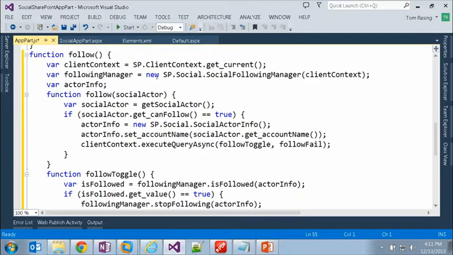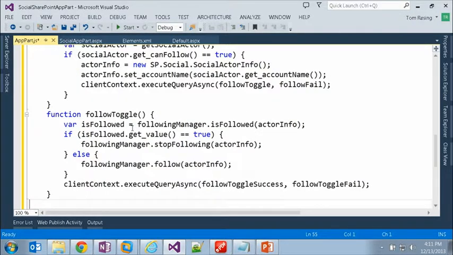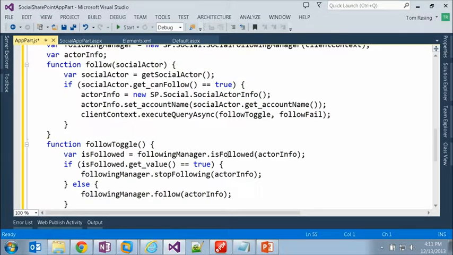We've seen that a few times. We've got our social following manager that we introduced earlier. And of course, we're going to be storing our actor info. You can see here that the actor info, or the following manager, has a property on it, isFollowed. That's very simple. It doesn't get more straightforward than that.